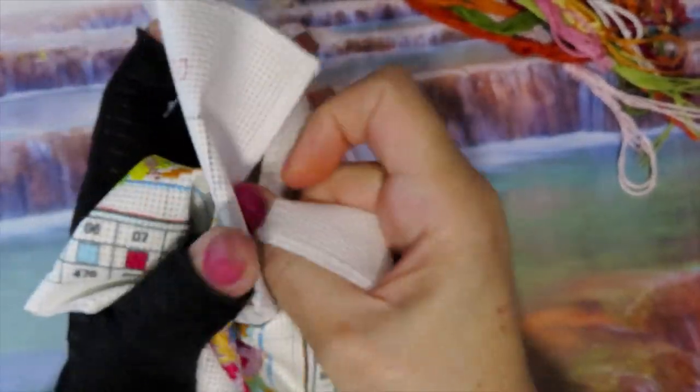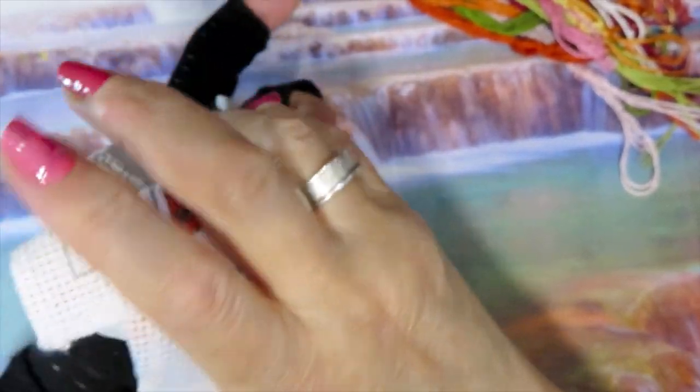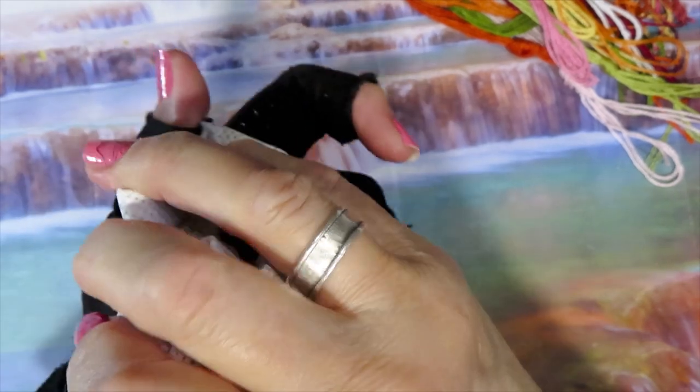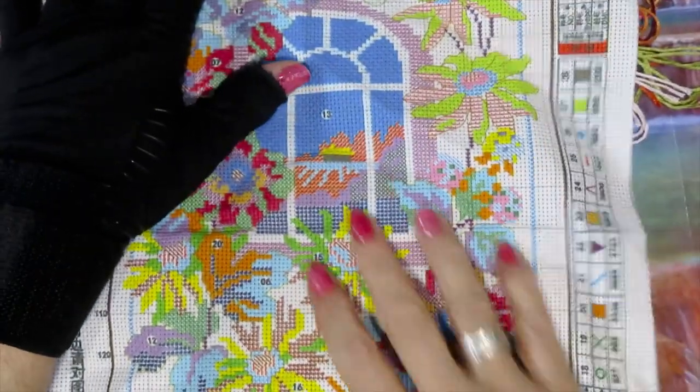So in order to soften it up a little bit, what you can do is, you see how stiff it is? I don't have that much strength on my left hand, so I have to use mostly my right hand. Still a little stiff, so I go around and then come back again. And besides, while you're working on it, it's gonna start softening up a little bit, okay? So don't be afraid. Just do it. Okay, let's see how it is.